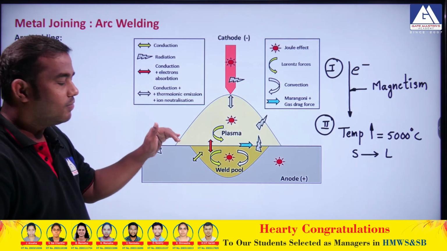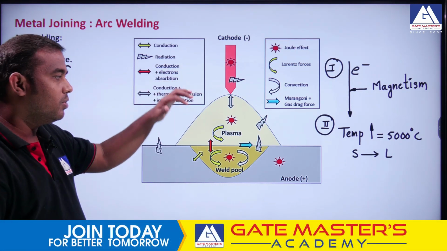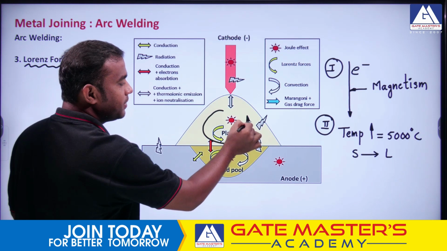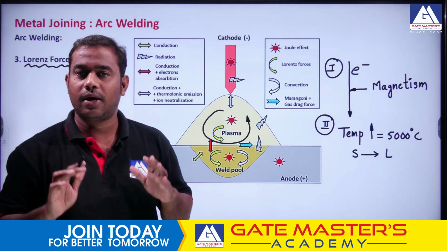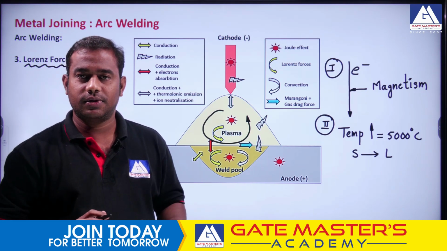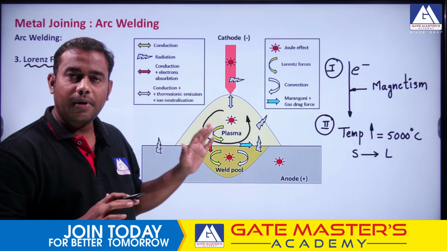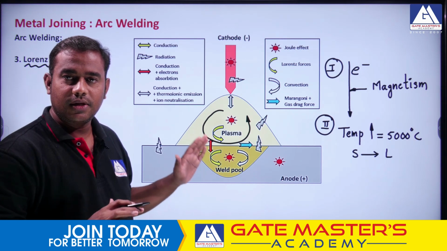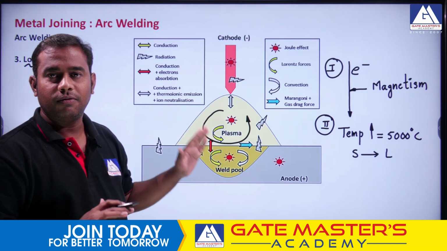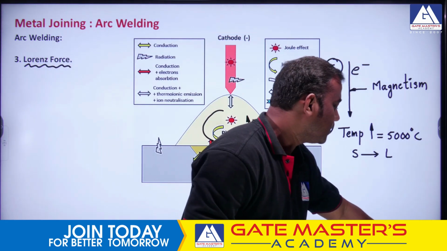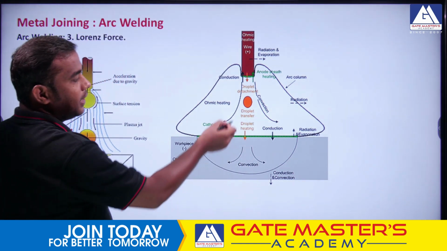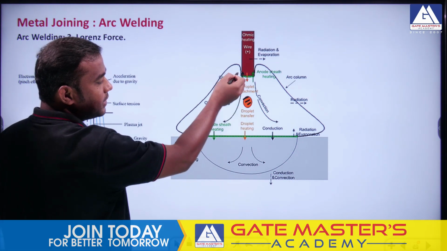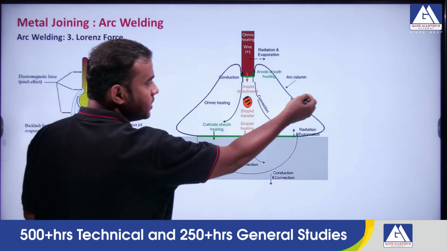Now this magnetic force is there, and the electron impingement is also going to take place. As a result, plasma is going to develop here. When the plasma develops, these forces are uneven or unbalanced. What the Lorenz force says is that if we maintain proper connection and movement, and the Lorenz forces are properly balanced, the welding will happen without any spatter. Otherwise you can observe liquid droplets coming out, and convection heat transfer, conduction heat transfer, and radiation are going to take place.